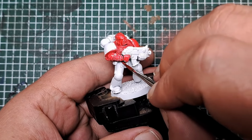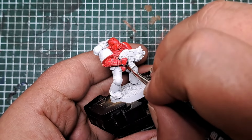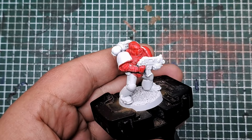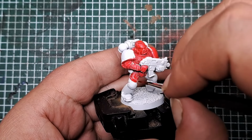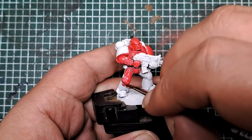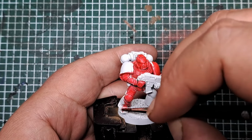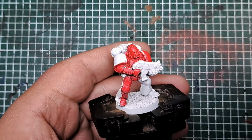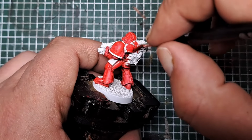So at this stage, I'm just working my way around the model, applying a couple of thin layers of blood red to all the areas of the power armor. I'm also getting this over areas like the undersuit and things like that, because it doesn't matter, as I'll be coming in later with a darker color to paint over the blood red. And generally with these classic paints, you do want to avoid getting it over areas that you don't want to be that color and leaving the white primer showing. But luckily, we can tidy up with some skull white for some of the areas we need to be bright, but most of the areas will be painted over with a darker color, so it doesn't matter if I get some blood red over these areas.